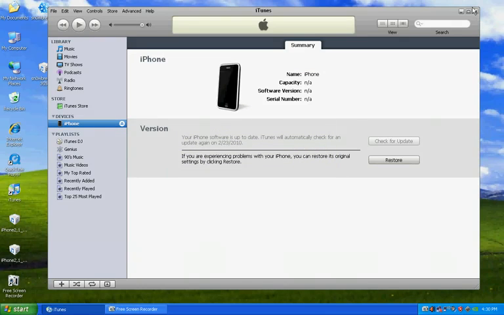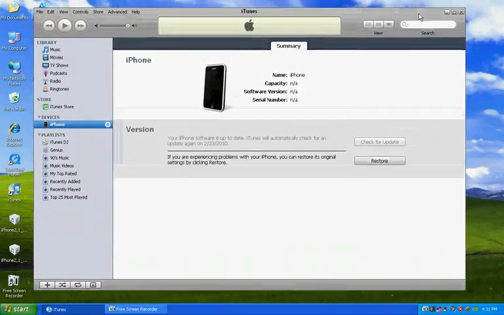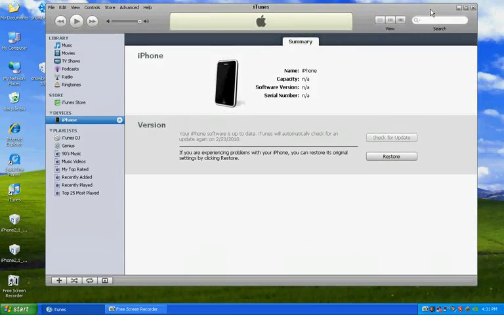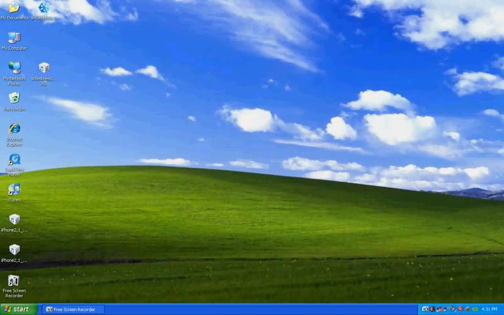So after it's done restoring, guys, you should be jailbroken on 3.1.3, no problem. It's not going to update your modem firmware. So what that means is you have to be on 3.1.2 to do this jailbreak, and you cannot be on 3.1.3 already. There is no jailbreak if you're already on 3.1.3, and there's never going to be one, which kind of sucks. So anyways, guys, let this restore and do its thing, and you guys should be good to go after this.